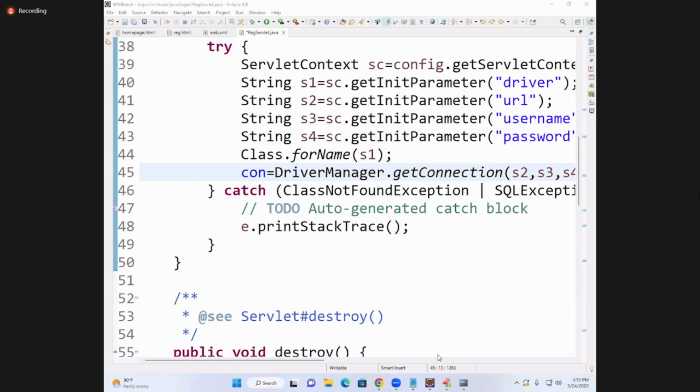But just when an error appears, they take a screenshot and attach it to mail. People are doing this. At least you have to try to solve it, no? Self-learning skills are also required. Here, if any error comes, you go to the faculty, the lab faculty. But after joining the company, you will go to a team member or team leader. You have to solve it. At least 5-6 times you have to try. Still if you are not getting it, then go to the faculty or lab faculty.